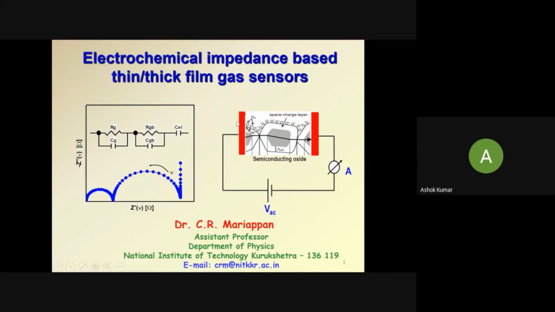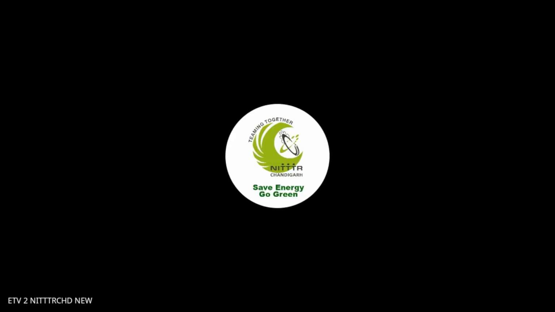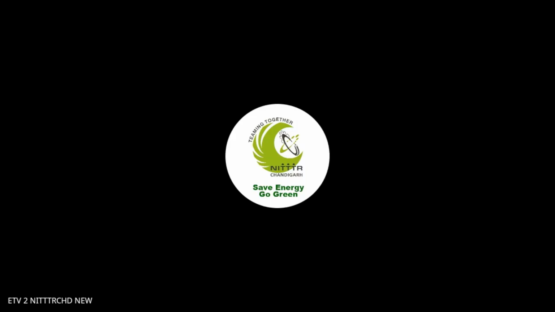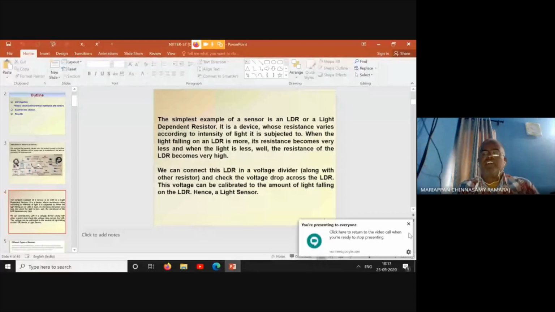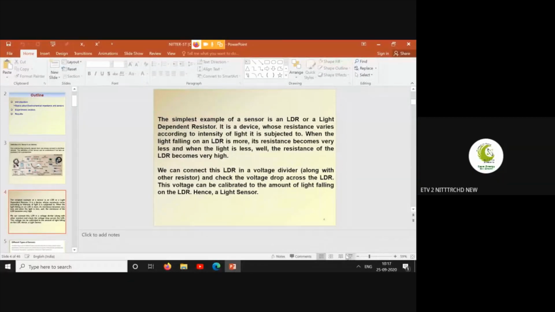Slide is not moving. Yes. Sir, actually, you have shared one window. You need to go to present now. Stop again, then share your entire screen. So click on present now, then share your entire screen, then click in between the windows. Now entire screen, I click. Yes, now it's changing.